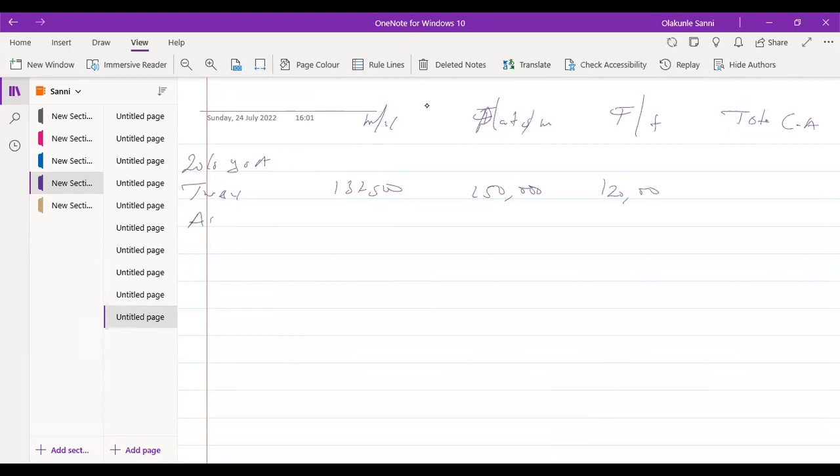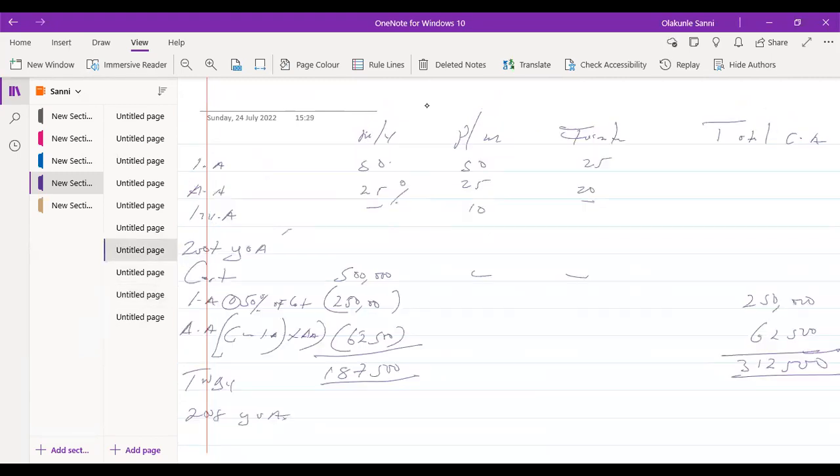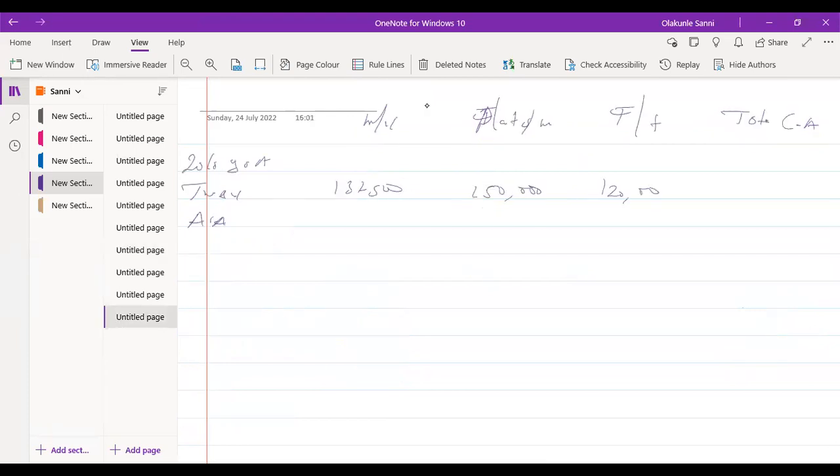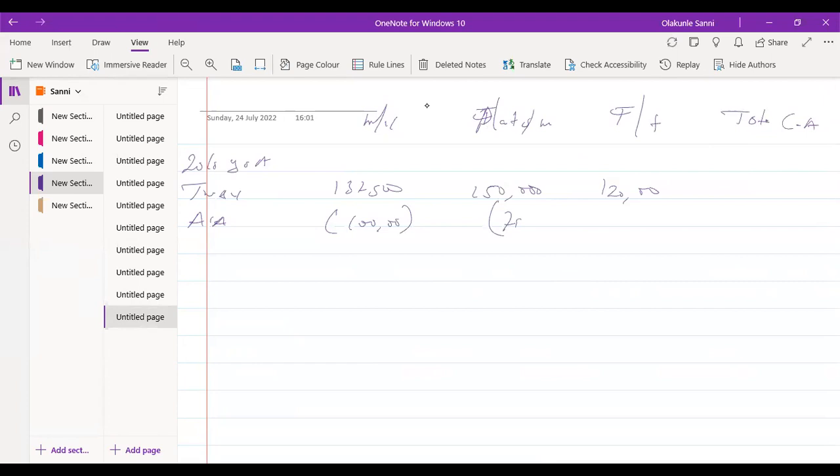Annual allowance, class. No new asset was purchased. I can only charge initial allowance if I have a new asset that was purchased. Annual allowance, what will be the annual allowance? The 100,000. Why? The asset that was purchased in 2007, we enjoy its annual allowance in 2007, 2008, 2009, and 2010. After 2010, no more allowance. So I will still charge 100,000 here. Guys, are you with me? Then for this, I will charge the 75,000. And this, how much was charged as the annual? 30,000.